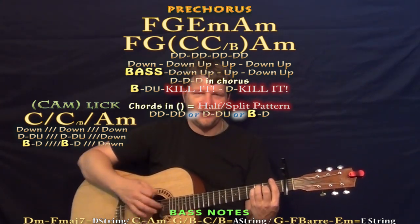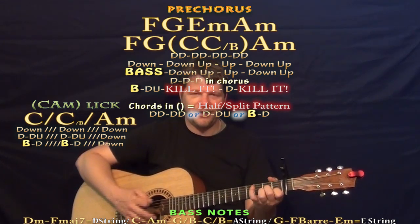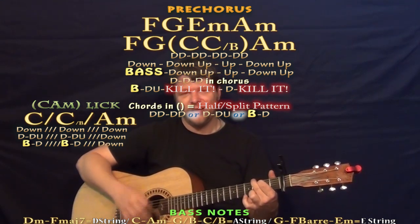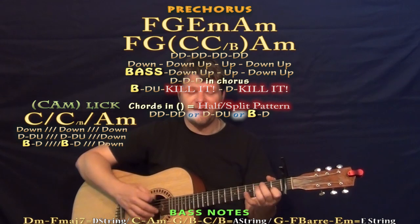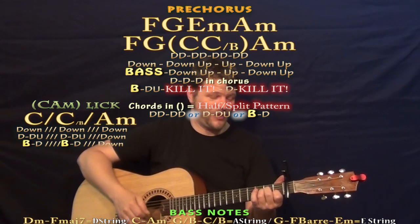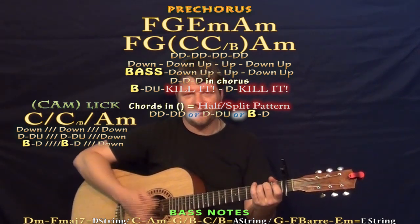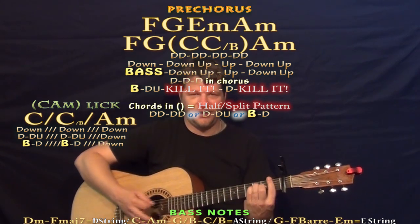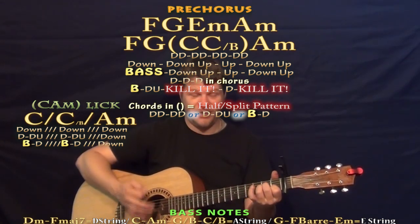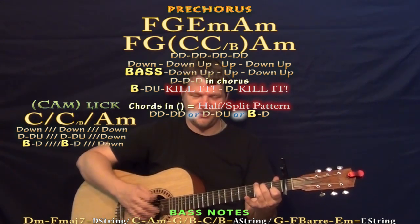And have the F, G, E minor, A minor, C/B, A minor. Cool too. Or you could even try that with the reggae feel, F, G, E minor, A minor, F, G, C/B, A minor. And on that part is a bass down still actually for the C.